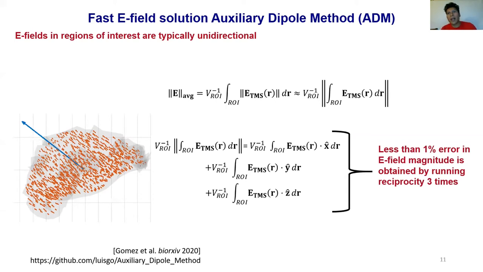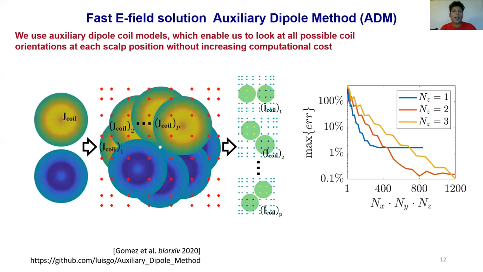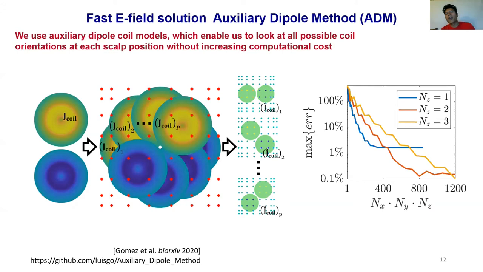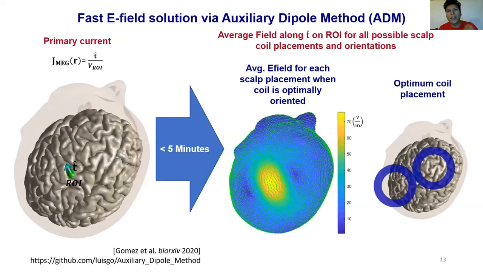We can use reciprocity to rapidly compute electric fields along a given direction or estimate the electric field magnitude. To further speed up the computation, we introduced auxiliary dipoles — we take the coil model and replace it with an auxiliary dipole model that enables the same dipole locations for all coil orientations. This enables us to look at 360 coil orientations at the same cost as running a single simulation. Accuracy of the method converges to the original coil model and can be increased simply by increasing the number of dipoles.